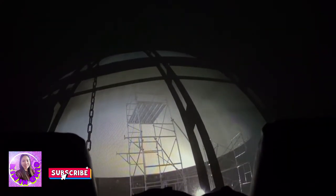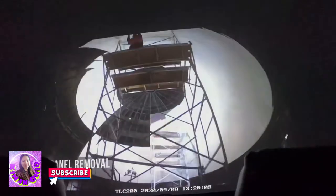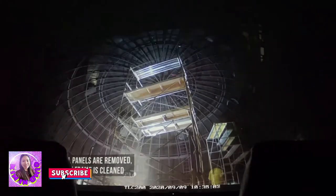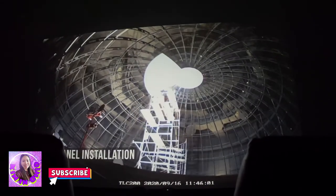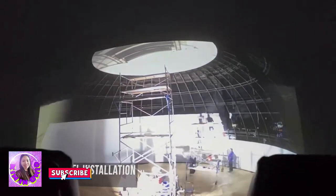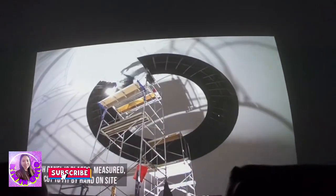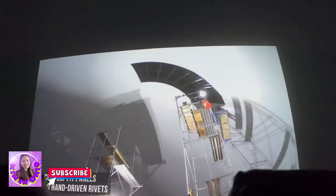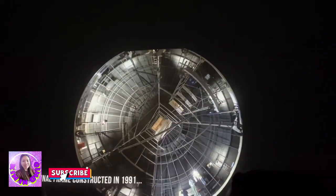Here's a time-lapse of the construction that took place to upgrade our universe here in Yule Planetarium. The entire dome was re-paneled with 197 new panels, for just the right reflectivity and contrast for an all-new projection system. There are 10 new projectors that will give us 52 million pixels of astronomical coolness. To do that required hand-cutting all of these panels on site. It was like watching modern-day da Vincis at work. Every one of the 15,000 hand-driven rivets had to be painted by hand to disappear into the dome.